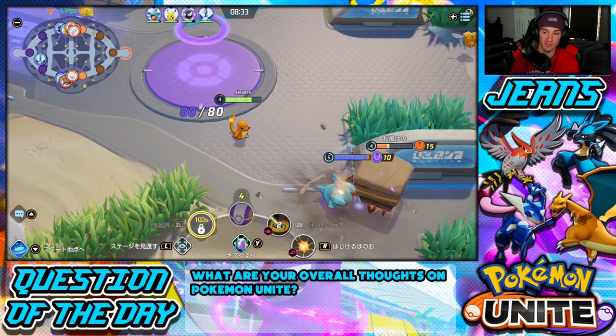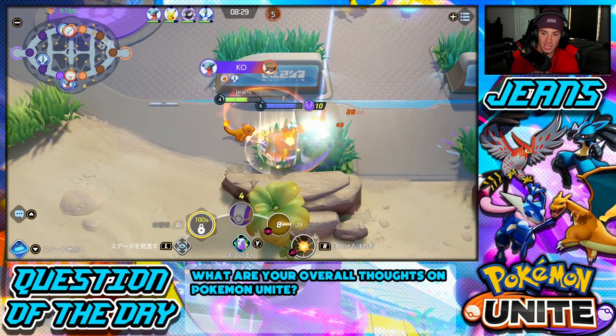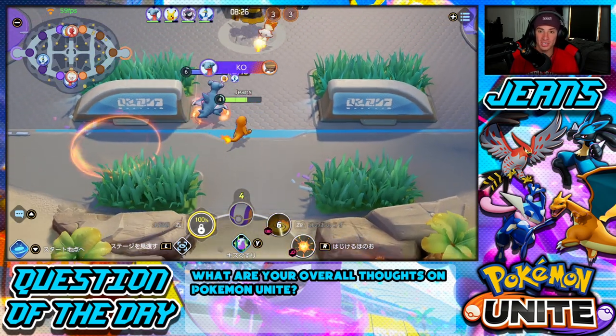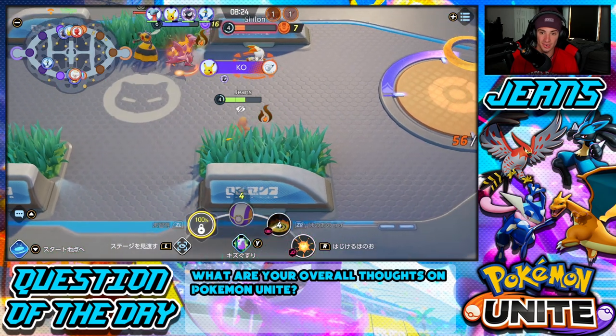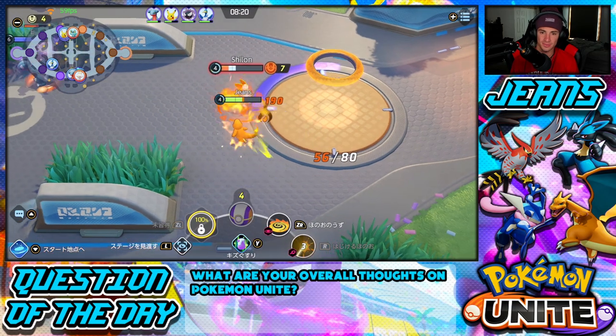Gible, I need you to evolve. You're level 5. How come that thing evolved on level 4? Get this thing out of here. Kill him. That a boy. Let's go. Gible gets a KO. We're coming after this Pikachu right here, or this Score Bunny. Oh, I missed him. I missed my shot. That one's on me.